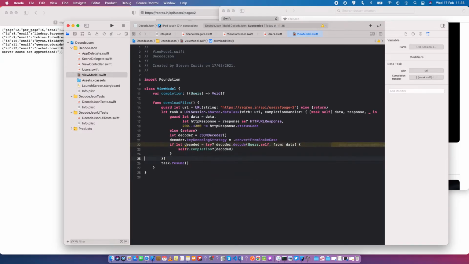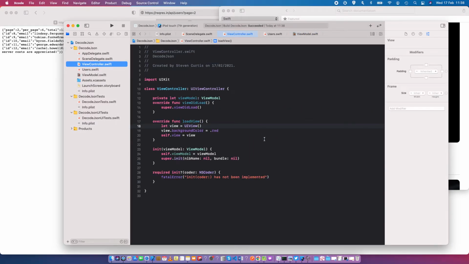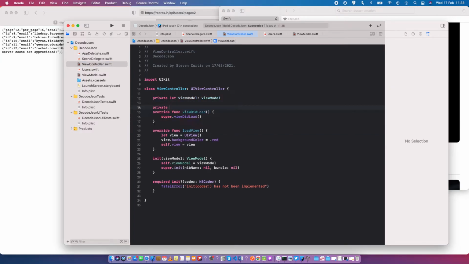Okay, so we can build, but the fatal error at the moment is nothing happens, because when we run the project, we don't have any call to this, and what's worse is we don't display anything to a user. So we're going to do just that. So to display this to the user, I'm going to create a lazy var.